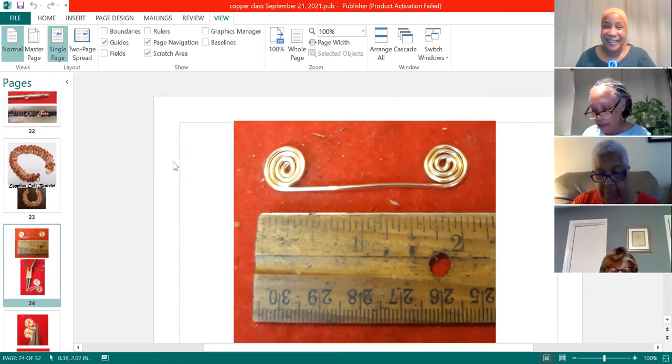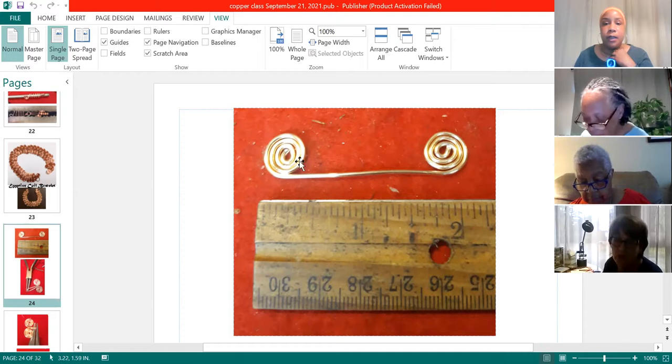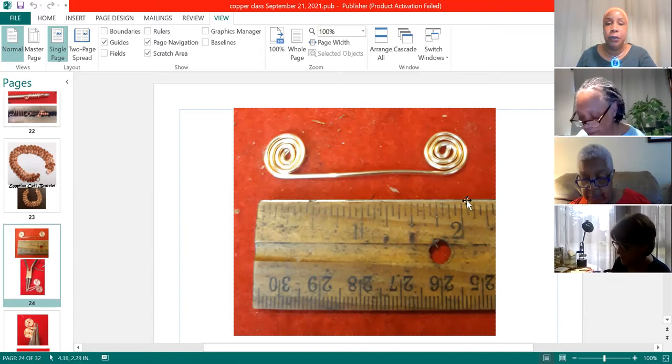So what's supposed to be two inches? When you're done it should look like this — you want a little bit of a coil on the left side, a little bit on the right side, and that whole piece should measure two inches. Try to get the same amount of turns on each side. If one of them is off a little bit, that's okay, as long as the whole thing measures two inches.